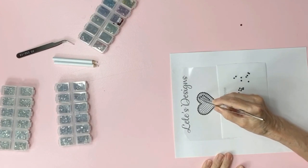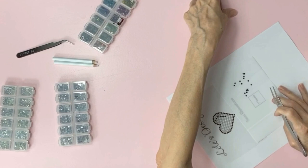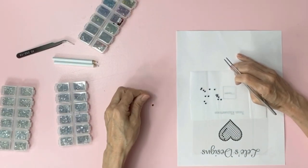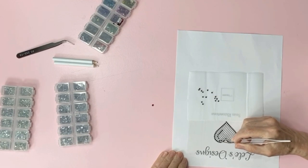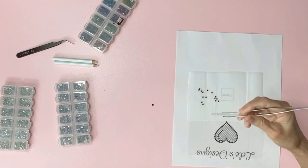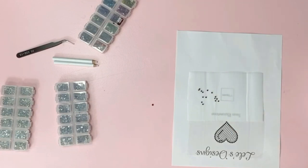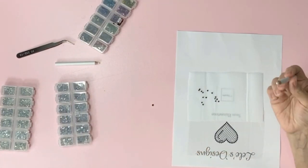Pick up the rhinestone with the adhesive facing up. Shiny side should be facing down. And place it on your design. I'm not a huge fan of these tweezers when you're picking up the rhinestone, but that's a personal preference. I do like the white pencil that comes included with my kit.